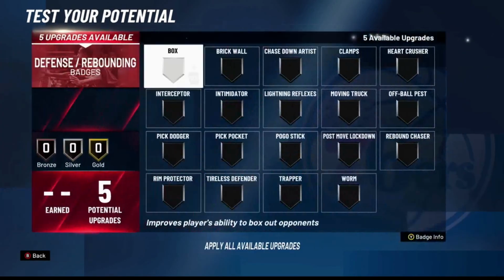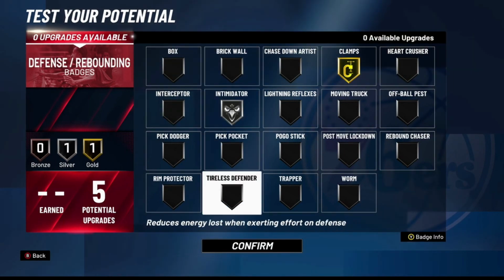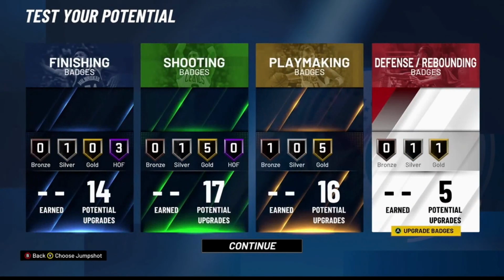And then just the defense, I would go clamps on gold, and then intimidator on silver as well. So yeah, man, that's my Mitchell build. Like I said, Louisville is my favorite college basketball team, and he's straight from Louisville, and it's dope to see him in the playoffs going absolutely crazy.